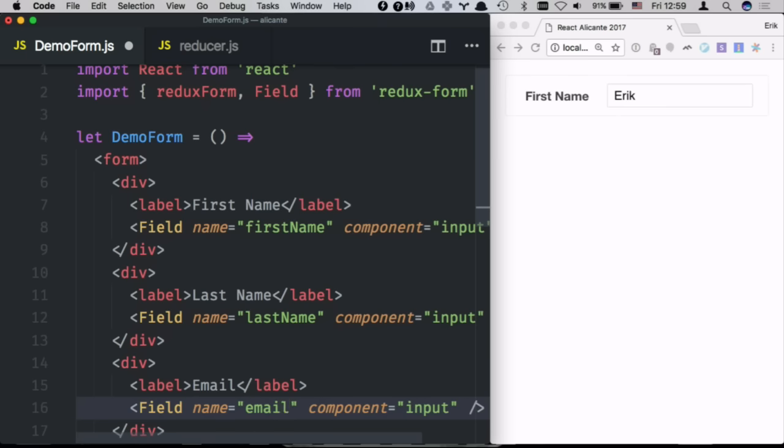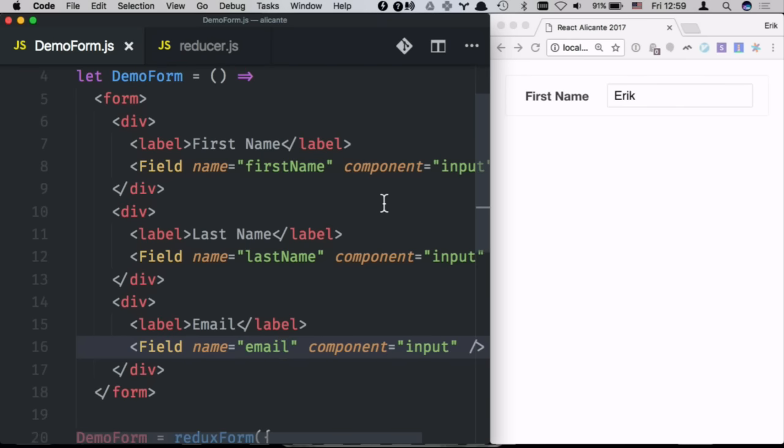Email. So I'll save this, and it hot reloads over here. And now notice that we lost our form data. That's because the hot reloading is unmounting the whole form and then remounting it again. And Redux Form, by default, when your form unmounts, blows away all your form data in Redux. This is generally what you want, but there are times when you don't want that.